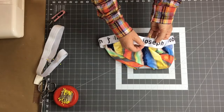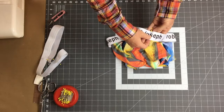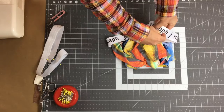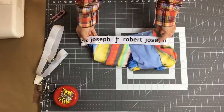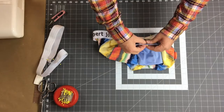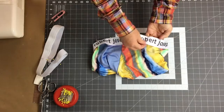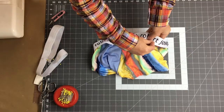Because I have two pins here, make sure that there's no pleating going on. Match the top edge of the elastic there. I'll take the pin out of the elastic, and then I'll pin the bottom of the elastic just like that. And now I'm coming up to the front area, and of course I don't have a center front seam on the front pouch here, but I do on the inside. So I'm just gonna use my finger and kind of look and match where that goes. And then I'll pin the center front this way. It'll be easier that way because I don't have a second pin. And then I'll find my other pin and match that there. And I'll take the elastic pin and just pin there at the bottom.